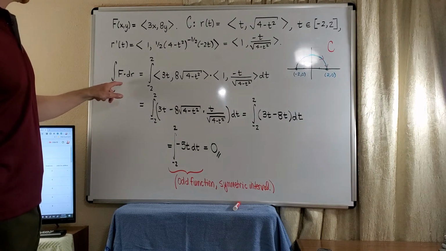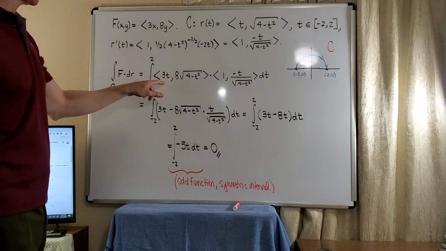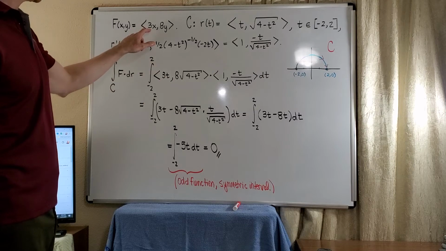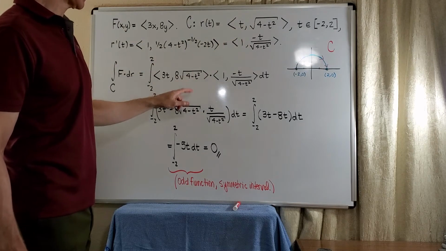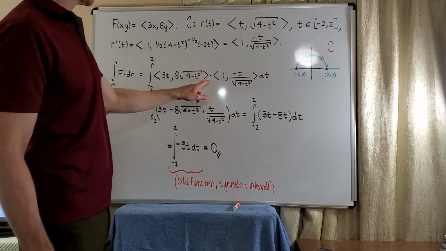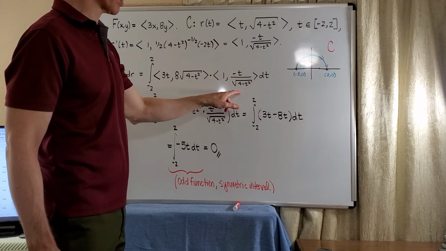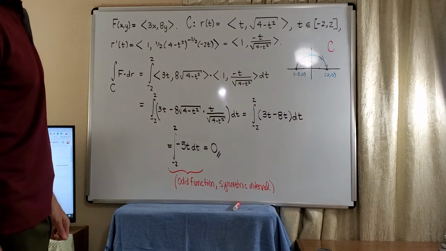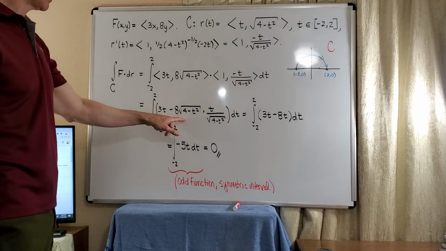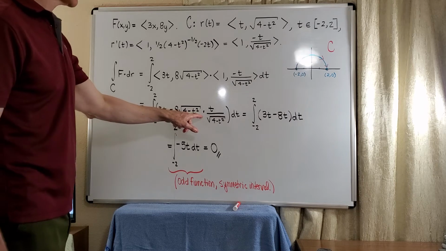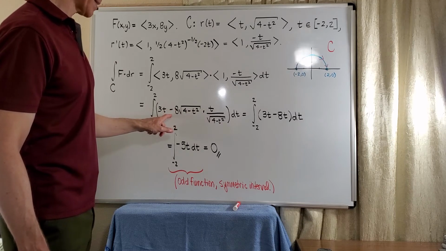And now if we're interested in the line integral of f about c, that is f dot dr, then we basically do the composition. 3x becomes 3t, and 8y becomes 8 times the square root of 4 minus t squared. And then we dot that with dr, that is 1 comma -t divided by the square root of 4 minus t squared, dt. Now when we do the dot product, we're going to get 3t times 1, which is 3t, and then of course we have the negative radical 4 minus t squared times t divided by the radical 4 minus t squared, with the minus sign here.